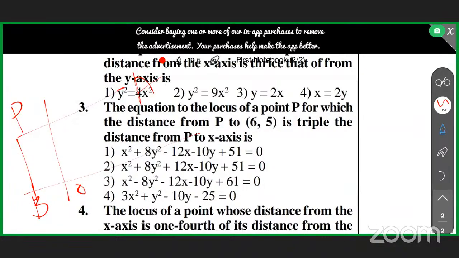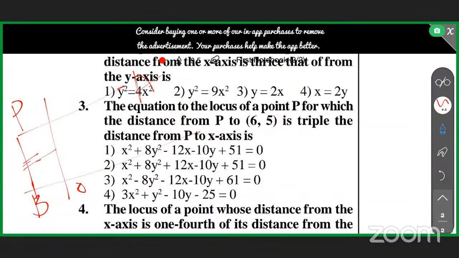Either you can take the equation of PB, or else you can take the points, two coordinate points, and you can find it out. So whichever method is comfortable, please do it. You can do it in any way. You can take this as an equation of this line, an equation of a vertical line, or else you can take two points. So it's up to you. You can use any method there.